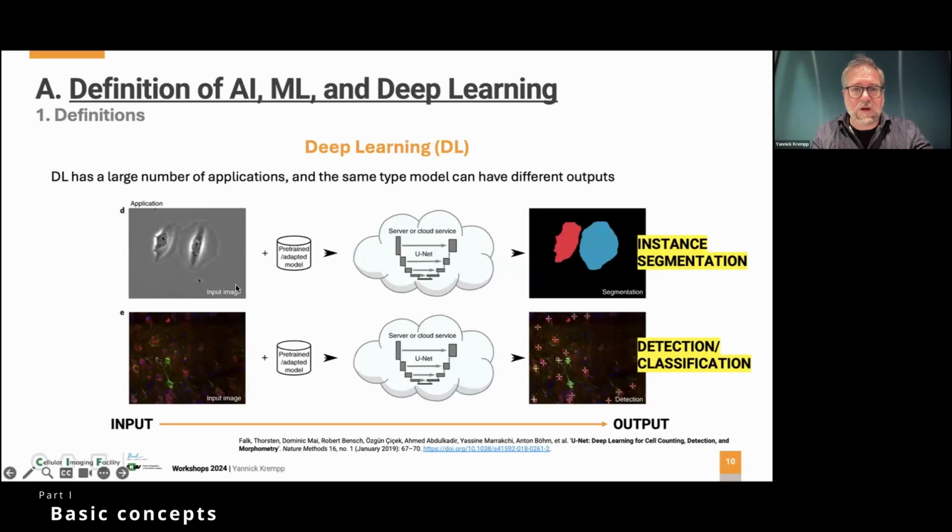So deep learning models are quite flexible, and with the same architecture of a deep learning model, you can achieve many different outputs, which is quite different from a machine learning model. For instance, here we can do segmentation, detection, or classification with the same deep learning model, in this case, a UNet segmentation model.